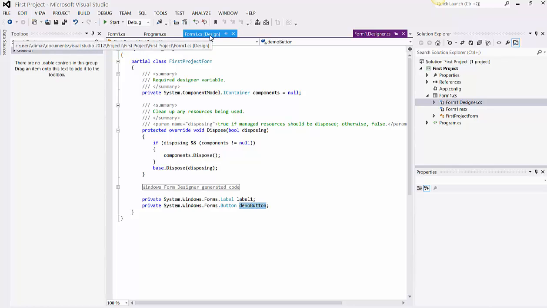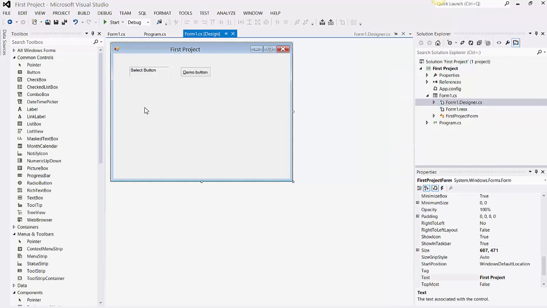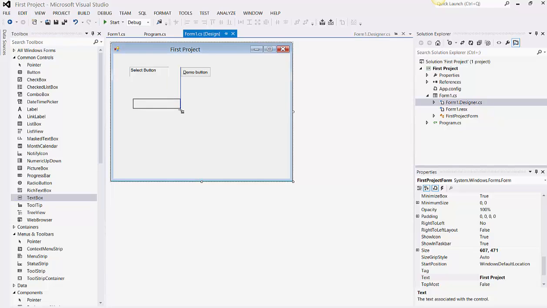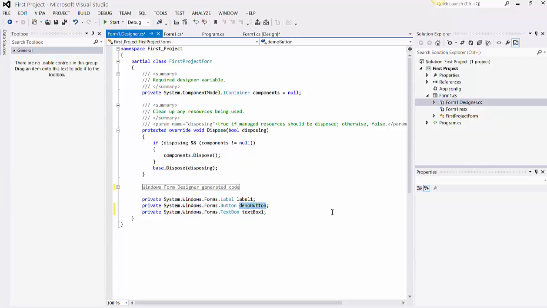So, for example, I add a text box. Let's see. And if we go back to the designer, see that now we have Windows Forms textBox1.